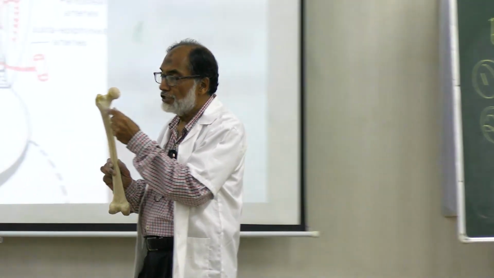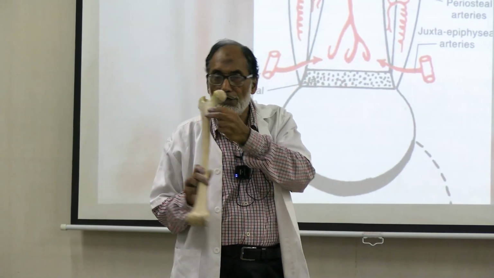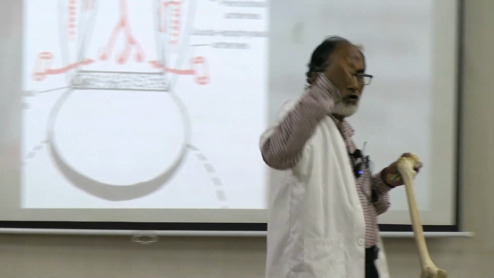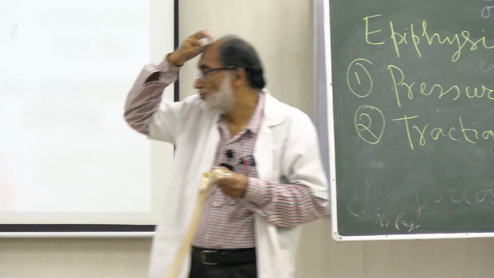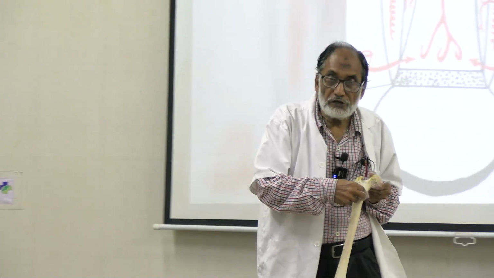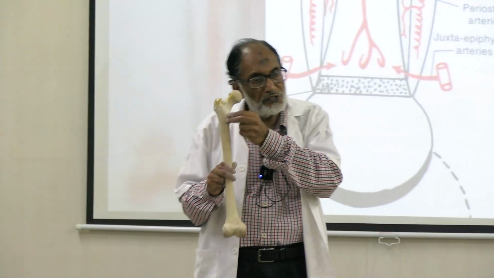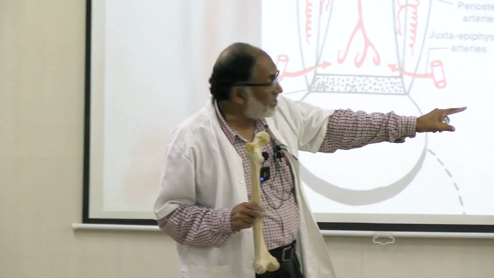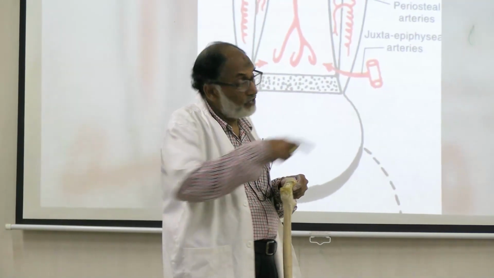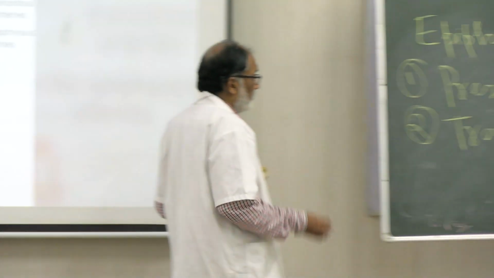Here you see, this is called trochanter. This is called greater trochanter. This is called lesser trochanter. Here, muscle is inserted. One muscle coming from within our abdomen, that is called psoas major muscle, is inserted here. So because of the pull of that muscle, an epiphysis will develop here also. That is called traction epiphysis, because of the traction or pull of the muscles. It will come later. First will come pressure. Right?